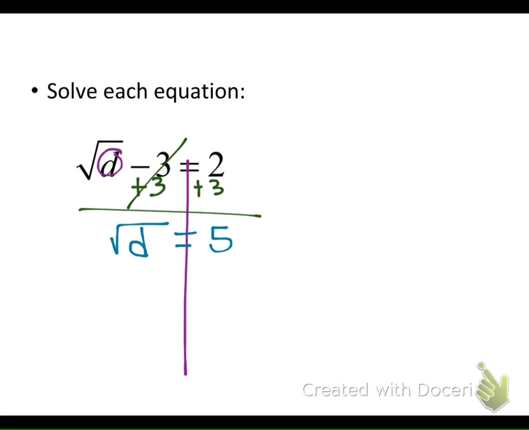From here, I want to get the variable by itself. So what do I have to get rid of? The square root. How do I get rid of the square root sign? The square. So the inverse operation for square root is square. I show that square and square root cancel. Whatever I do to one side of my line of equality, I do to the other. It would be 5 times 5, which is 25. Am I finished? No, write the D. And box it. Now am I finished? Yeah. Good. That's it.